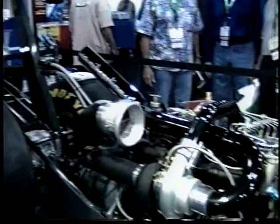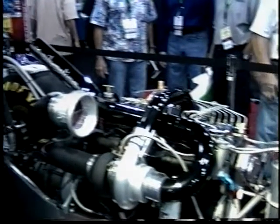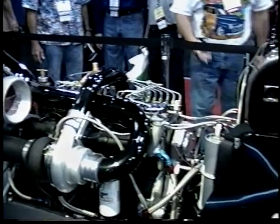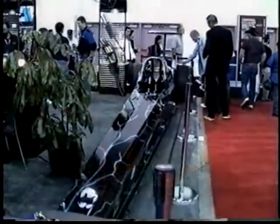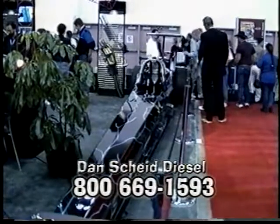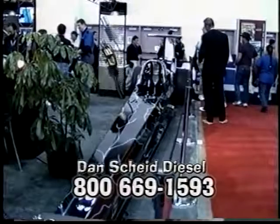Okay. This is a 300-inch Spitzer car that we've just recently got put together. We've got a 5.9 Cummins engine in it, and we've got a twin-turbo. We're looking at in excess of 1,000 horsepower, 1,500 foot-pounds of torque. And we've built the fuel system for it and the air system for it and the water injection. And we're utilizing a Lenco drive transmission with torque converter and Strange rear end.